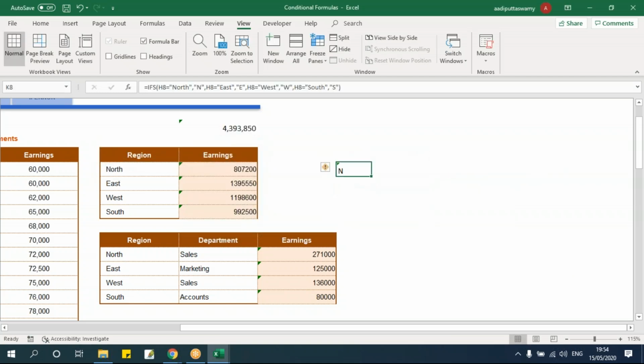See, let me drag it down. So if this value is north, it is coming as N, east E, west W, or S, like this.